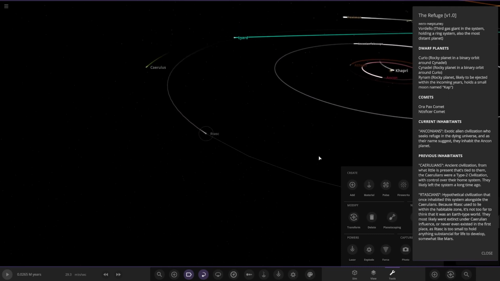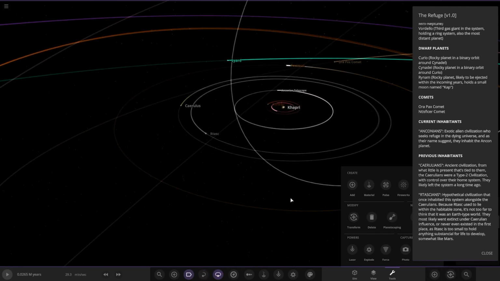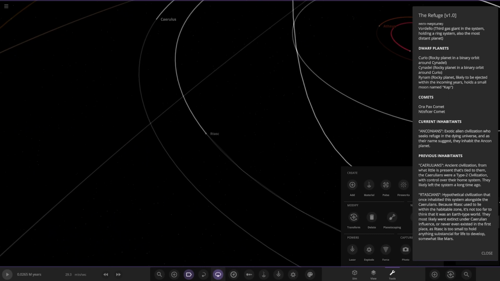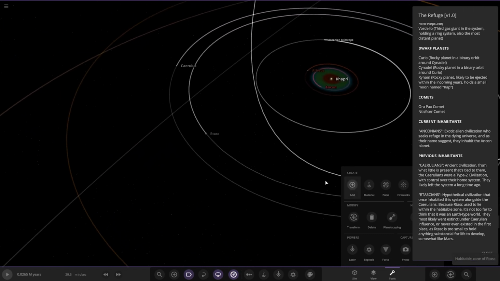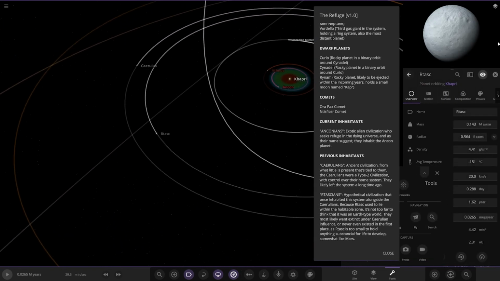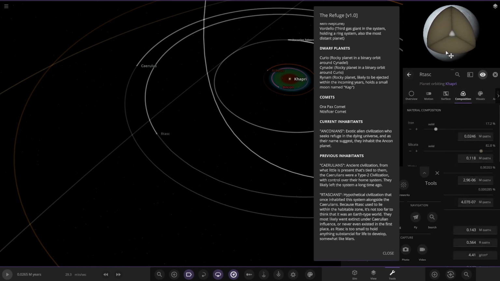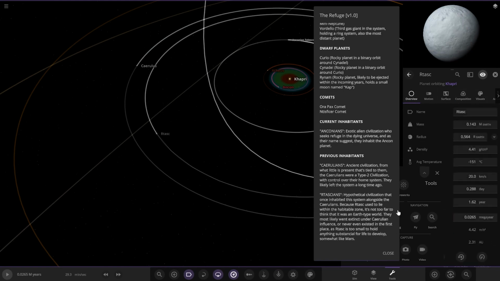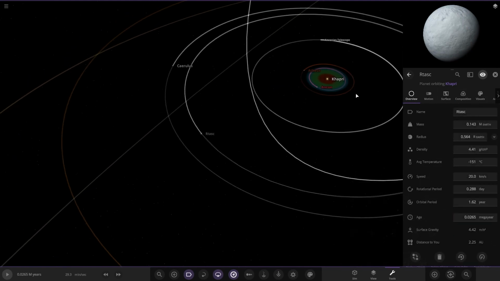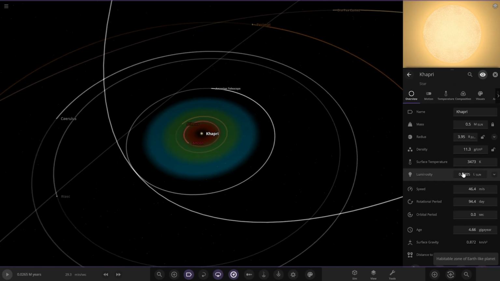I mean, look, it's way out there. Put the zone on. It's nowhere near it. So it's completely out of the action. Nowhere near it. There you go. So we have a little look at its stats, though. So it's half the size of Earth, pretty much. Okay. So if we actually had a look at this, the star itself again. So look, it's only... That's very dim.